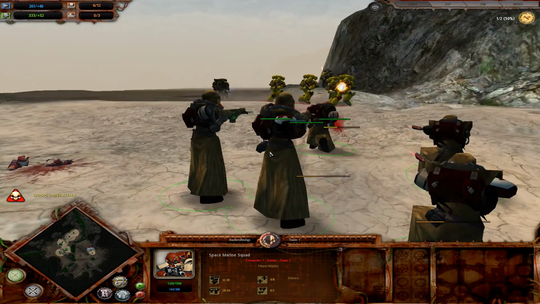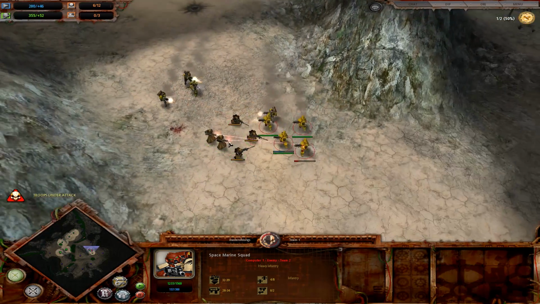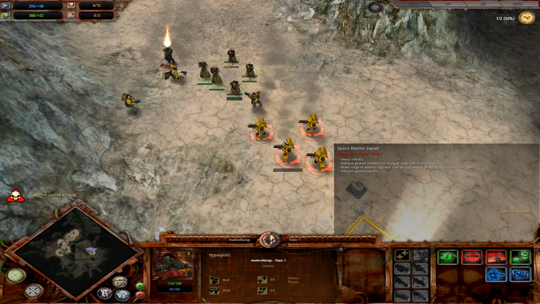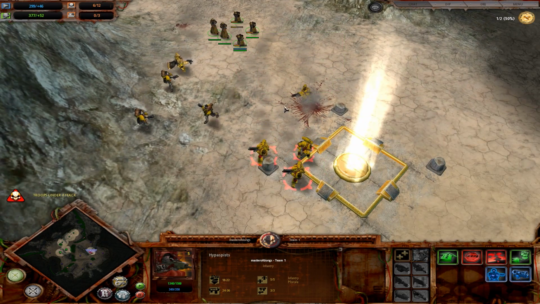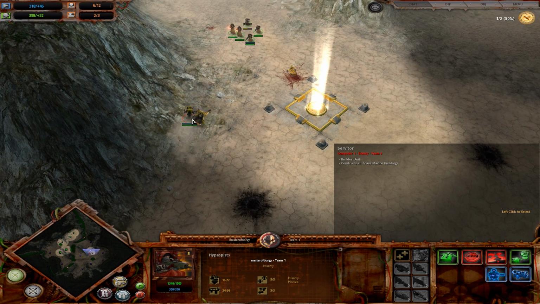Right now, with our long blast rifles, we're going to try and shoot as much as possible. However, the space marines are getting close, and they are being charged out, but they are being shot at, and the morale is going down.